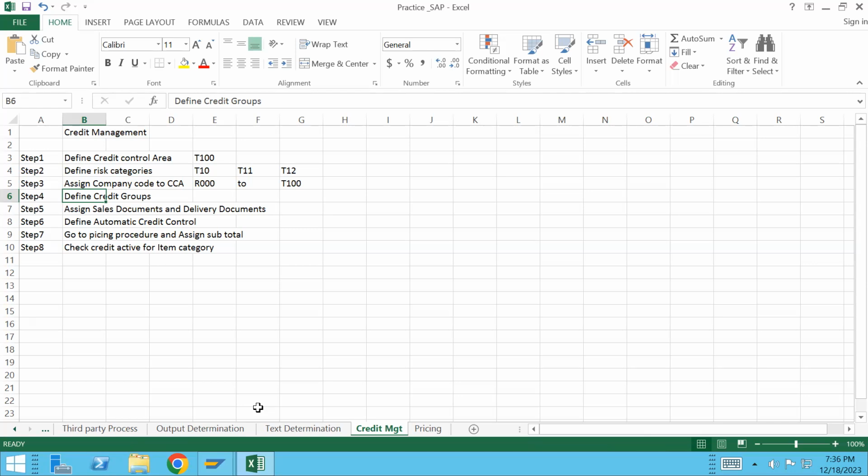And what are the roles of credit management? Make a note. Roles of credit management: fixing the credit limits, and reviewing the credit limits. Classifying customers into high risk, low risk, and medium risk categories.